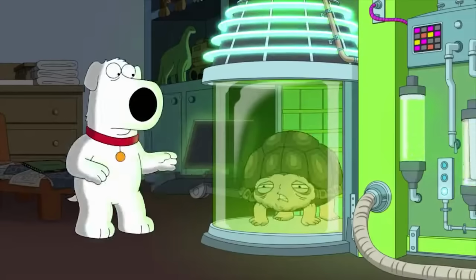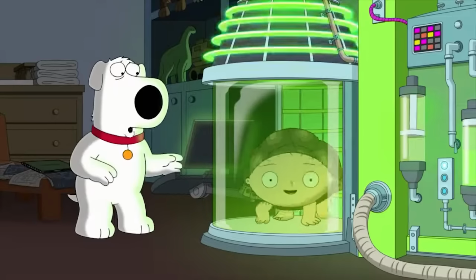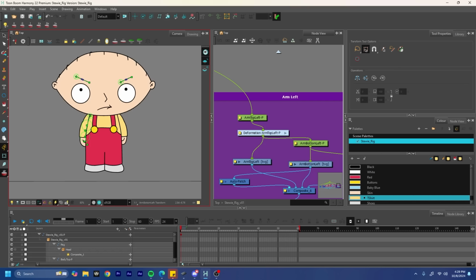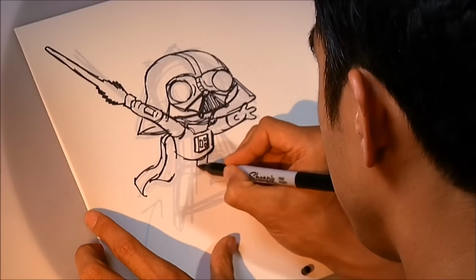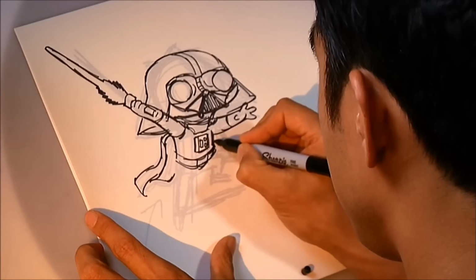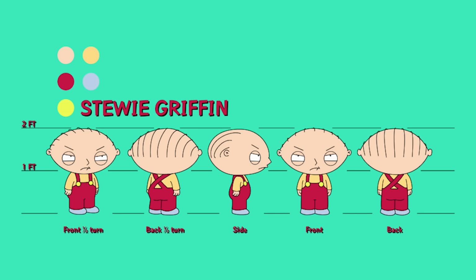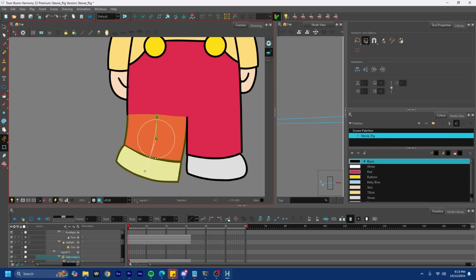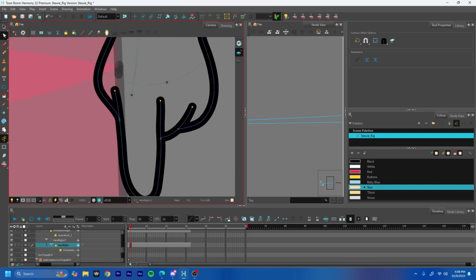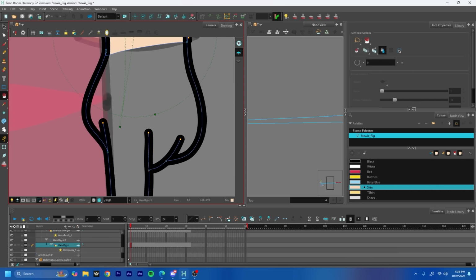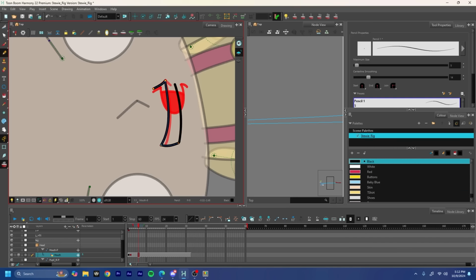With the character sheets done, the next step is to rig and animate our character. Since we already have all the drawings from the style sheets, we can start adding control points to our character. So let's take Stewie here. In the show, he's traditionally animated, but we're going to go ahead and make him a puppet. So we'll take Stewie's layered style sheet that we created and add control points to his legs, his arms, and any other part of the body that we want. Since we're not only animating the rotation of these limbs, we also have to add some extra drawings for different angles of the hand, different mouth shapes, and so on.